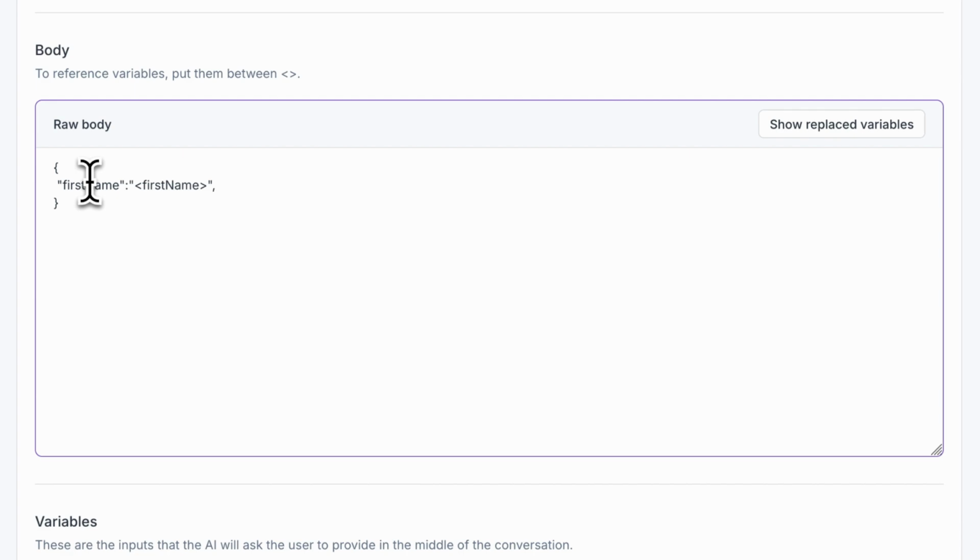Our variable, placed in those double quotes, is then surrounded in angled brackets, like all variables should be. Lastly, each key value pair ends with a comma. Follow your API documentation for all of these formatting rules, and don't worry, once you complete your JSON body, we have a feature to help you format everything correctly.